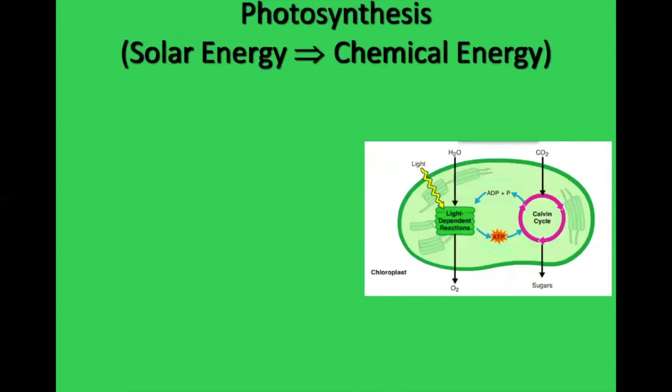So let's talk about those chemical reactions that are taking place now. Take a look at this picture here. What you are seeing is this is the chloroplast. So this green line is the double membrane. Here we see some grana of thylakoids. Here's a highlighted one. And then out here is the empty space called the stroma.